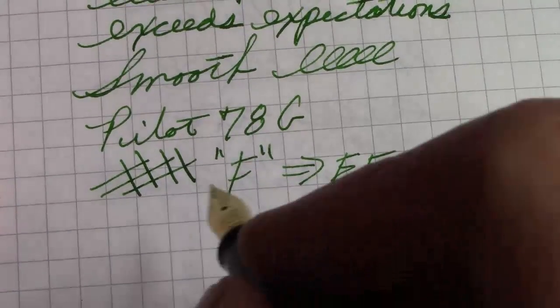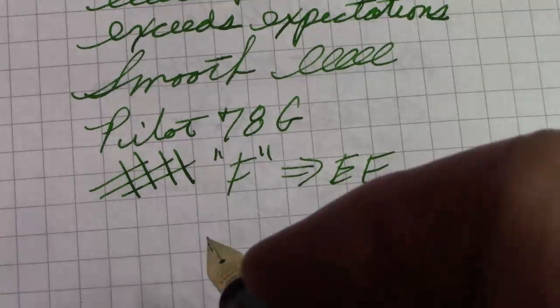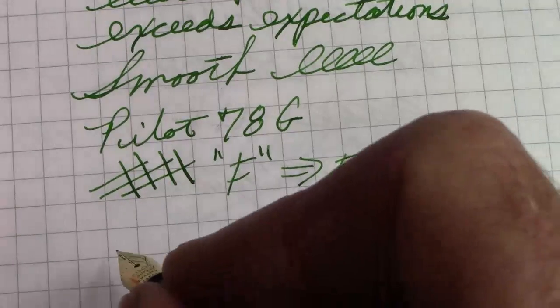I don't know whether Pilot made an extra fine. They may have done that. They certainly do on Metropolitan and some of their other models which use the same nib and feed.